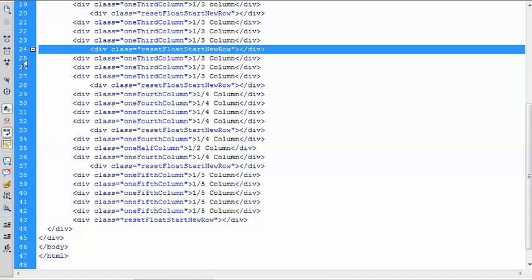So as many divs as you have on one row, when you're at the end of those divs, you reset them so that you can possibly create another row of divs, so that each div can flow to the left.